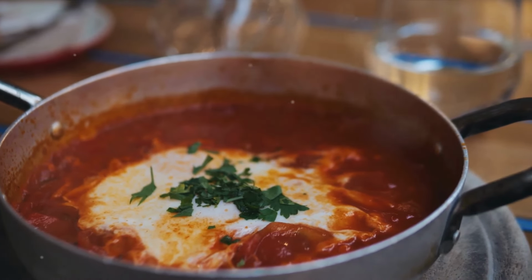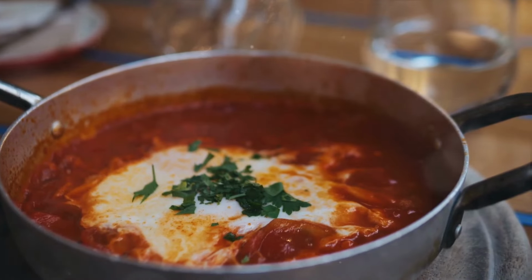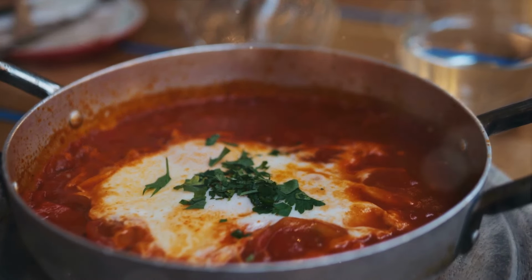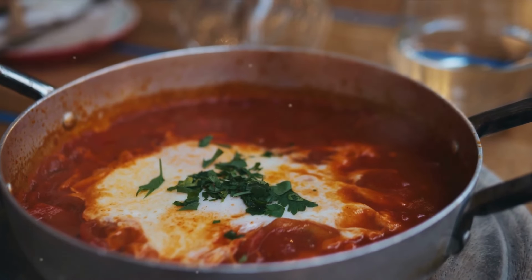And the best part? It's incredibly easy to make right in your own kitchen. So, why not give it a try? Who knows? Shakshuka might just become your new favorite dish.